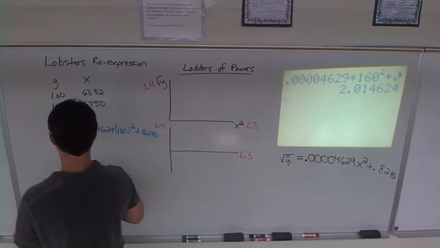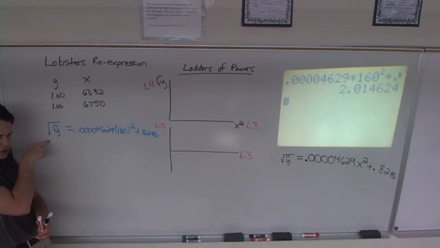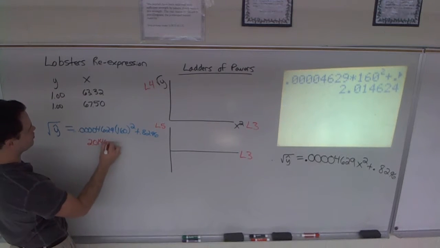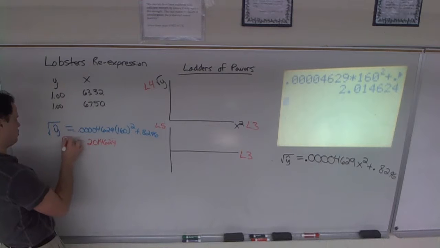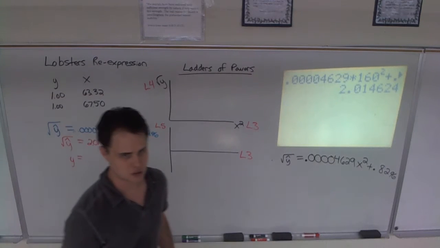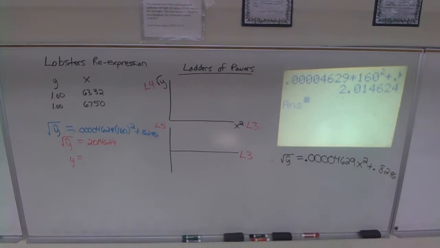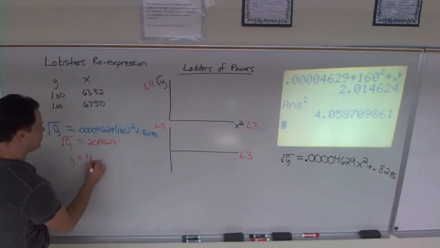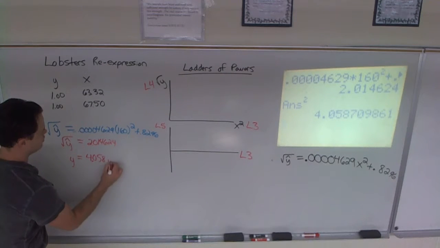Yeah, you gotta square it. I gotta square it because I don't want the square root of y, I want y. So this is 2.014624 equals the square root. So I've got to square both sides, cancel that out. So that squared should give us an answer that makes a little more sense, right? So square it. And I think if you look at your raw data back to your table, you should get that this makes sense.